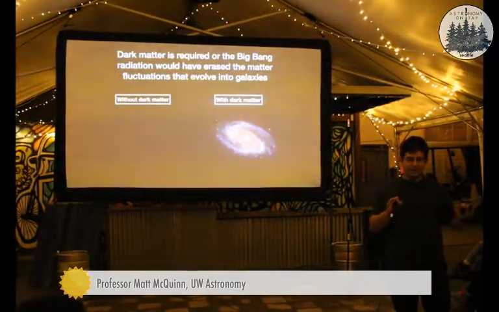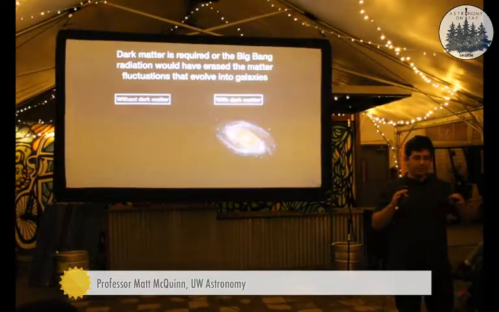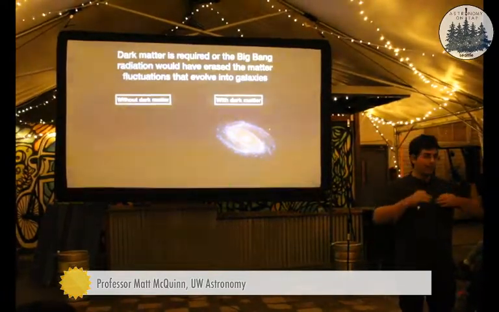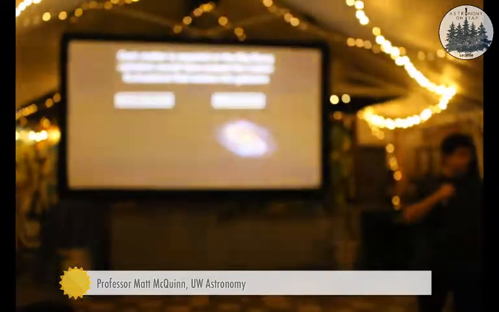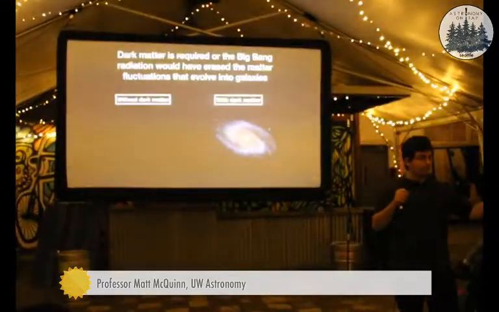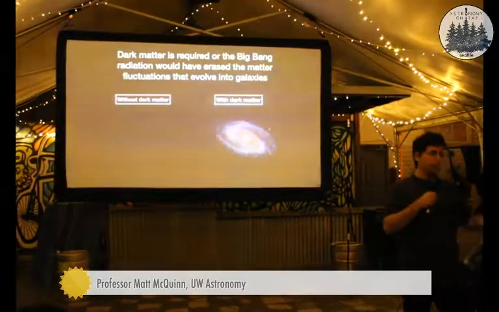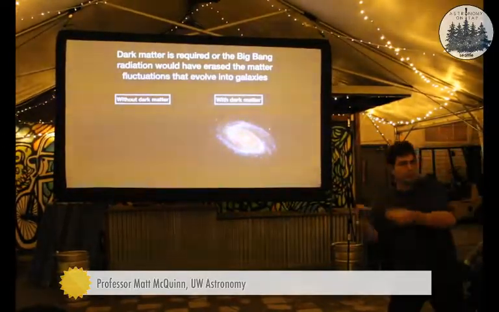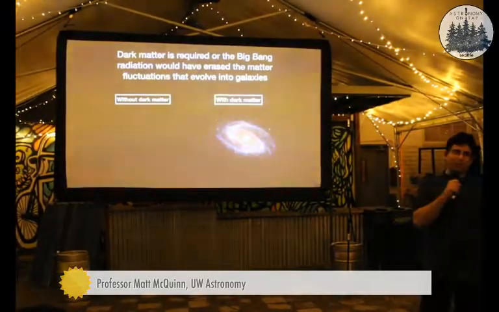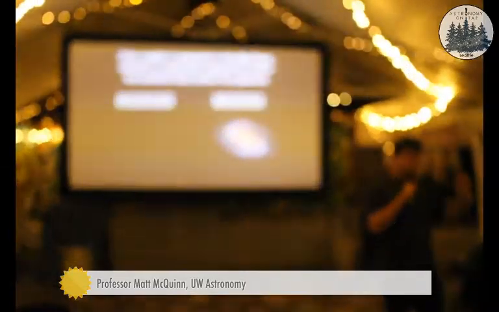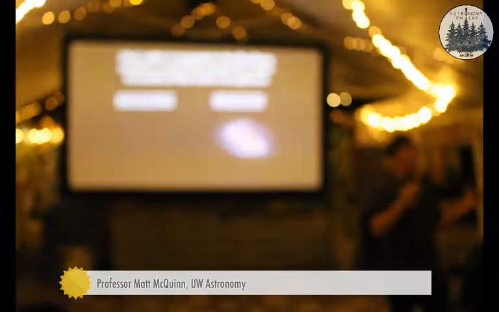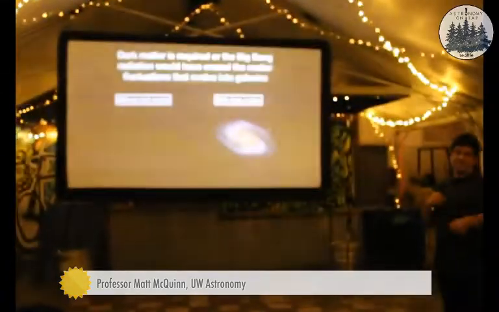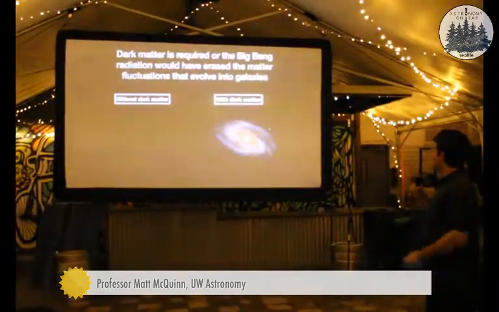But the thing that makes dark matter special is that it doesn't respond. If there's radiation in the universe, it is not pulled around by that radiation. Whereas everything that we know, electrons, nuclei, the radiation just pulls them around. And there's so much radiation in the early universe. When the universe was 100,000 years old, there's as much energy in radiation as there is in everything else. So the radiation just pulls everything around.